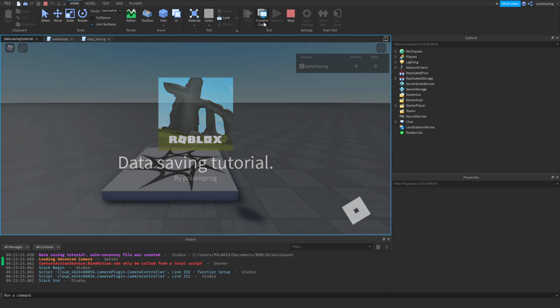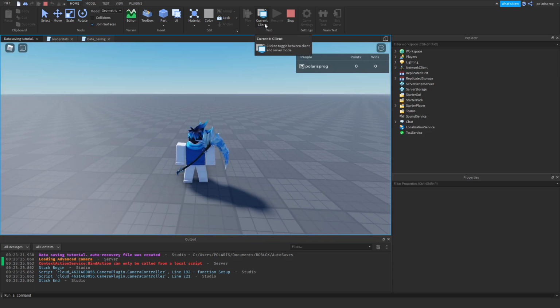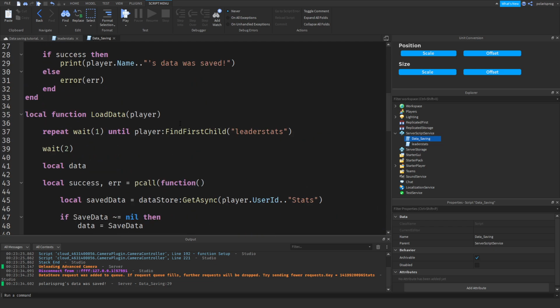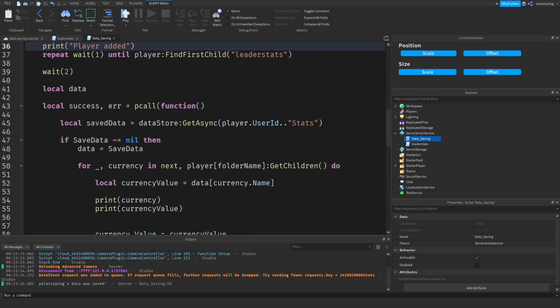Okay, so I think this should be working now. So it did not even print anything. So let's try to just print that the player was added. Print player added, just to check the function is actually run.